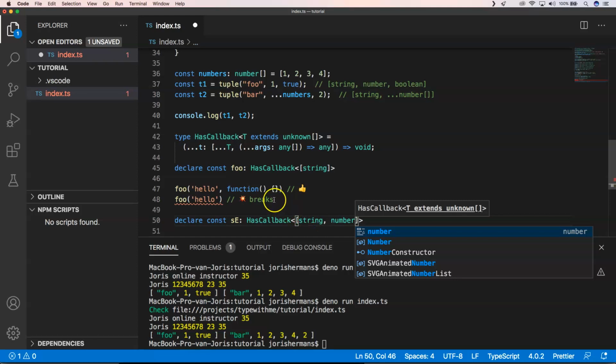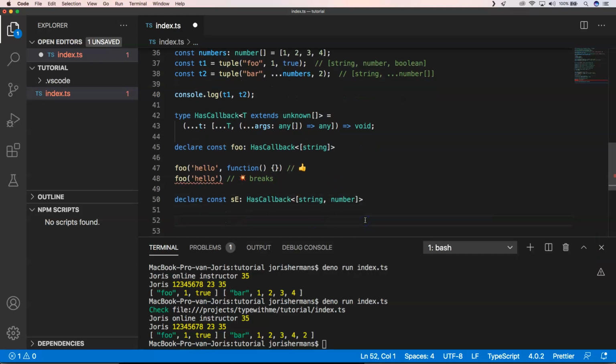Then when I want to use this, I need to have first a string, because it is saying that T0 is a string, T1 is a number, and T2 needs to be a callback. So the first thing would be hello, the second one would be 2, 3, 4, and then of course I want to have the function there.